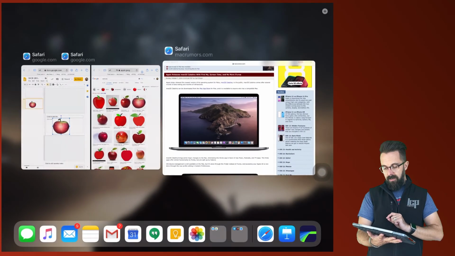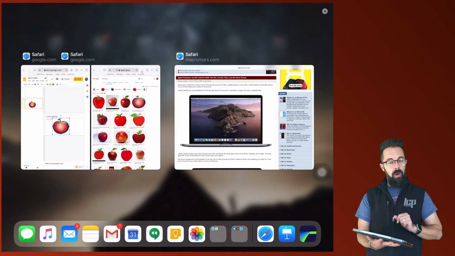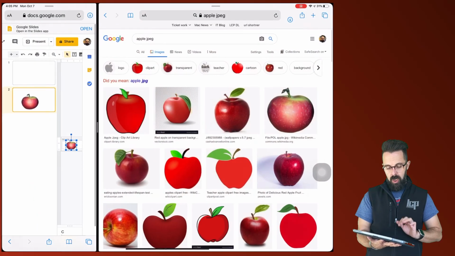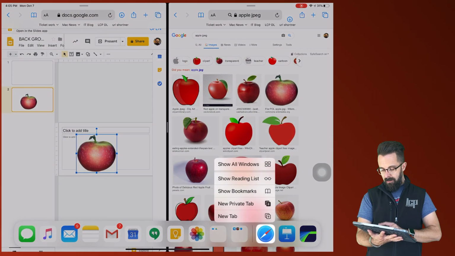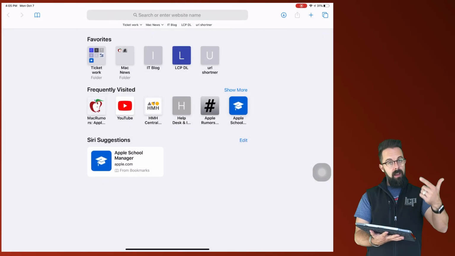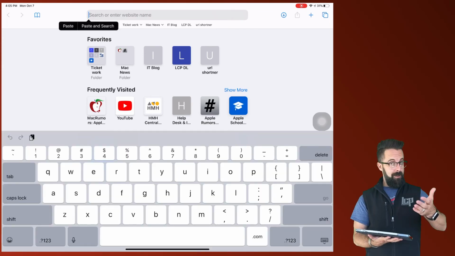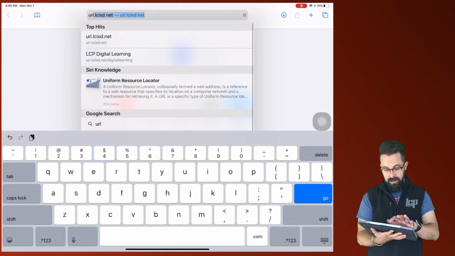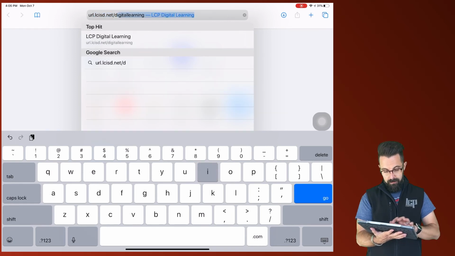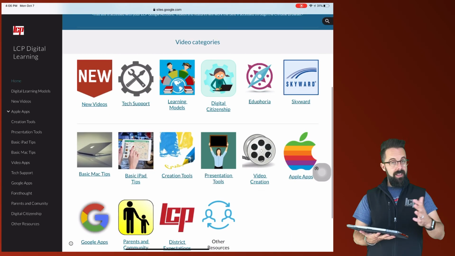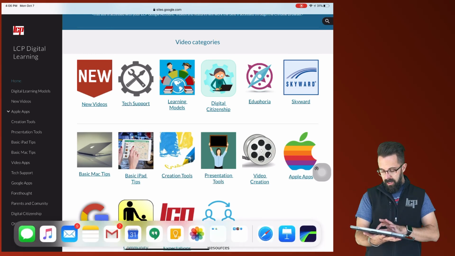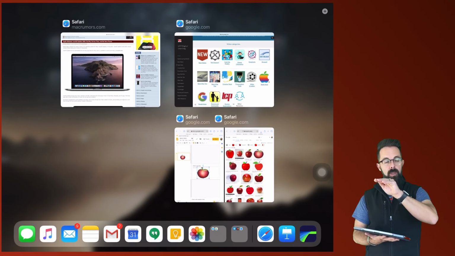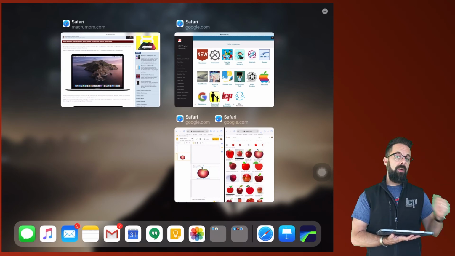I'm actually going to touch Safari. It's going to show me the two Safari windows I've been working in. Let me go back to the one where I was split screening like this. Now, if I long press on Safari, it's going to give me the option to show all windows. So I can actually show all windows. Maybe I want to make another tab. Maybe this one I need to do some learning. So let me go to url.lcisd.net/digitallearning. And maybe I want to watch some of the videos that I've made for you guys so I can catch up on some of the updates. And then I can go back and forth again, touching Safari, so I can set up multiple windows to work in and not lose track of what I was doing.